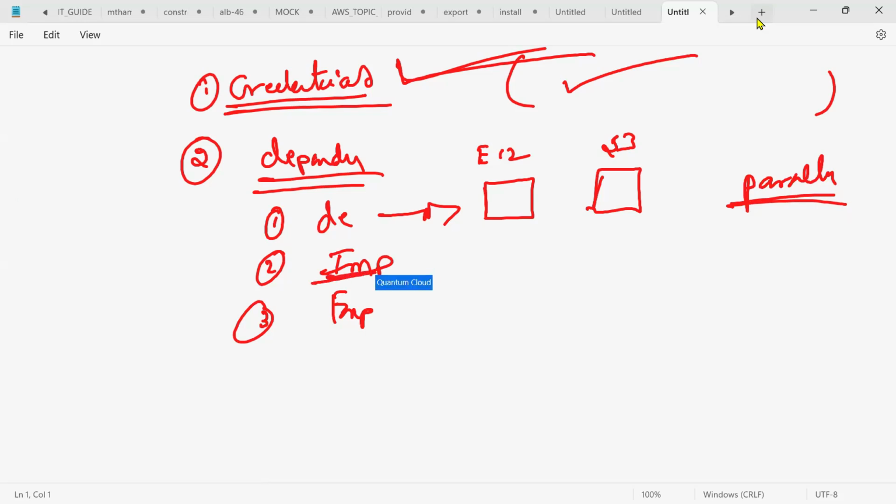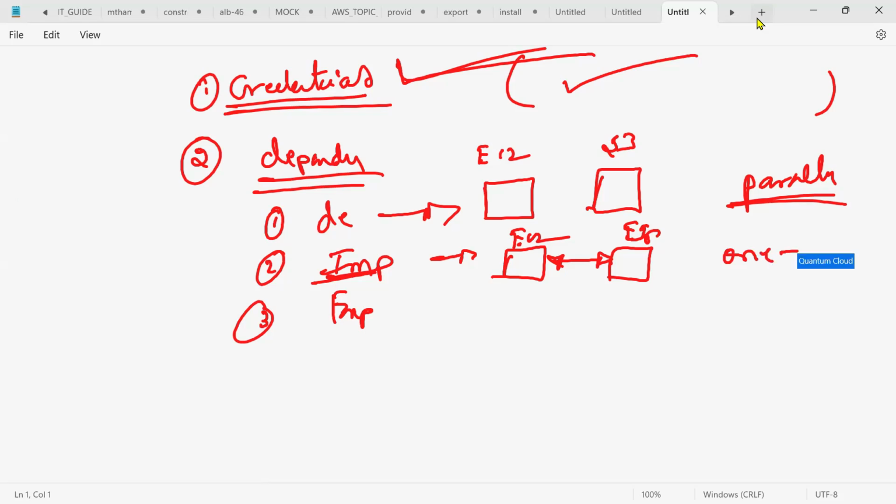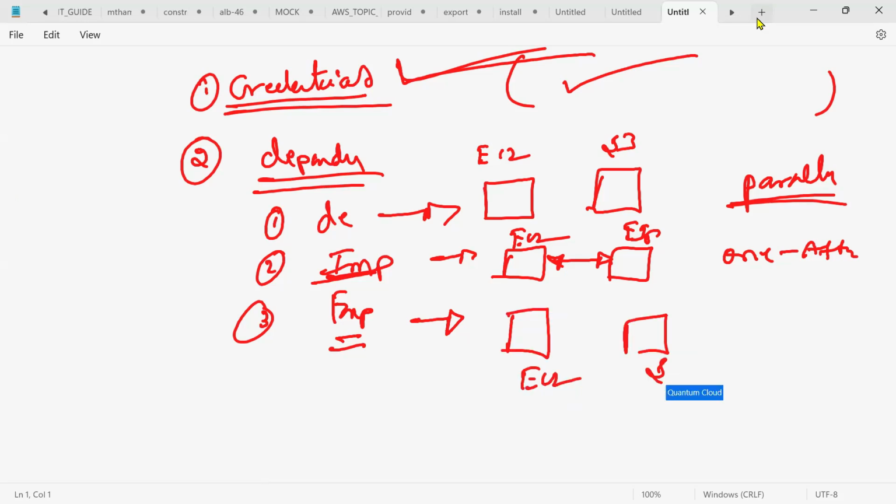Second is implicit dependency. If there is a dependency between different resources, your EC2 machine and your Elastic IP, there is a direct relationship between them. So if there is a direct relationship between them, then it will create those resources one after the other. Last one is explicit dependency. What is this explicit dependency? We have an EC2 machine and we have an S3 bucket.